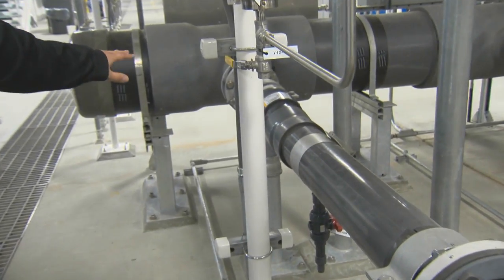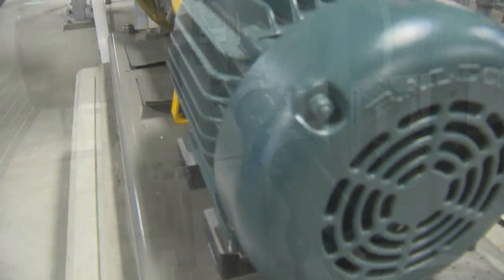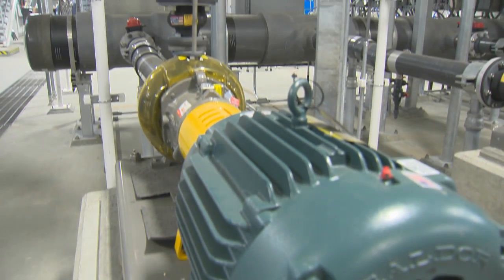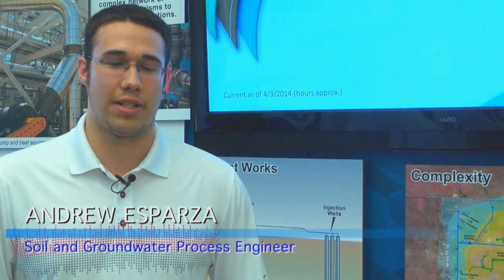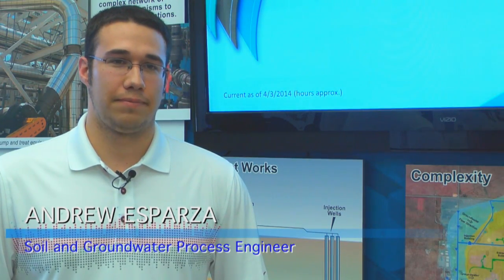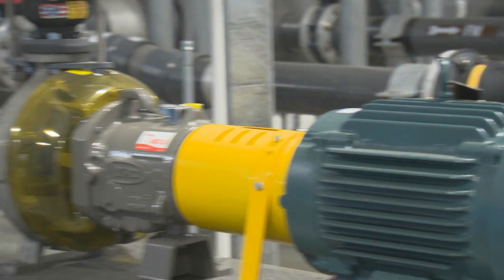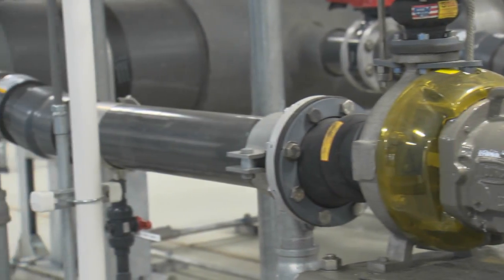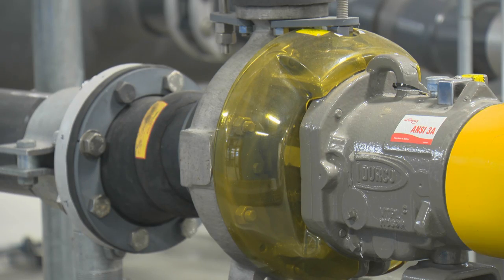So, engineers, pipe fitters, and instrument technicians worked together to reconfigure pumps, piping, and valves to replace potable water with treated groundwater. So we did have some problems though with finding a pump and motor that would fit the same base. There was several back and forth with the vendor trying to find a horsepower rating that would work and getting an impeller that would fit the same flow and pressure rating that we had seen. That was really the hardest thing.